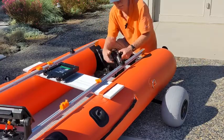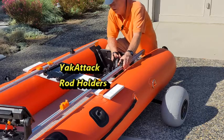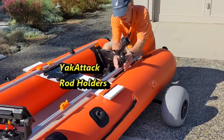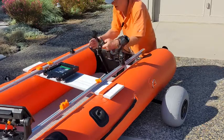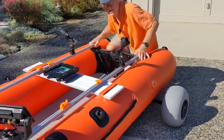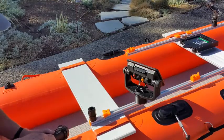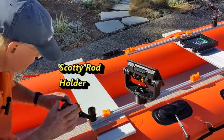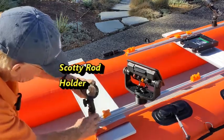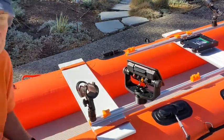On the back, I've got a pair of Yak Attack rod holder bases. And they couldn't be faster to put these on. Like so. And they're ready to fish. Up here on the front, I've got a Scotty. And same thing. Just drop it in. And Scotty's ready to go.